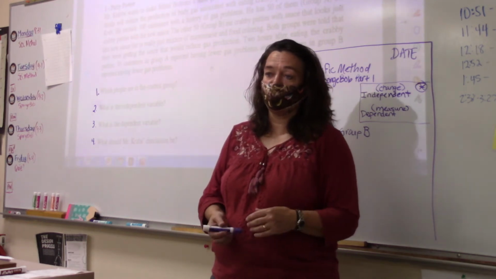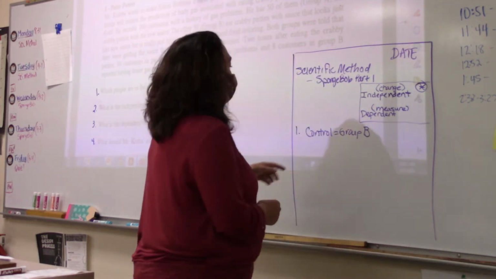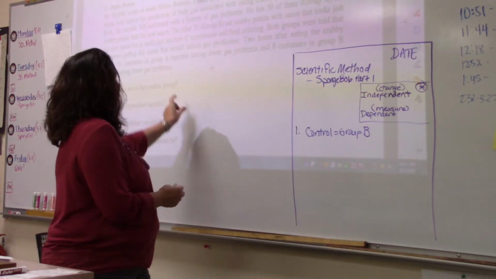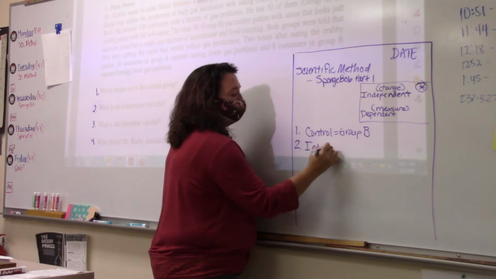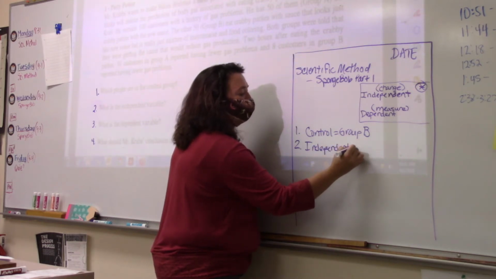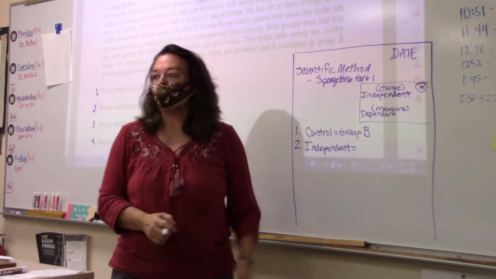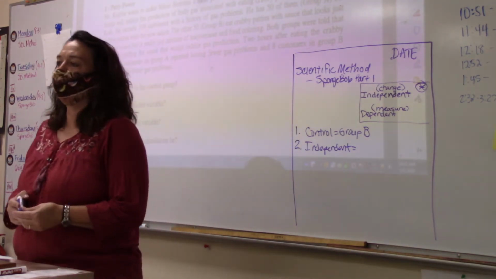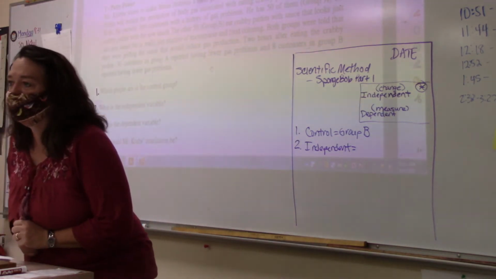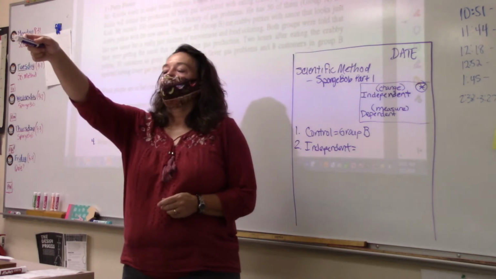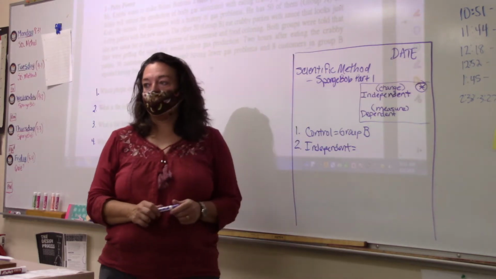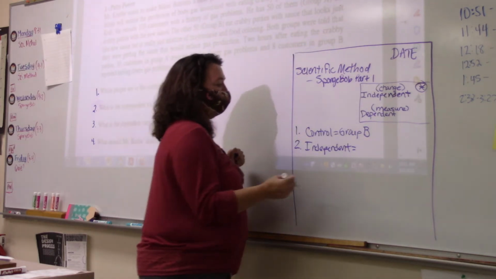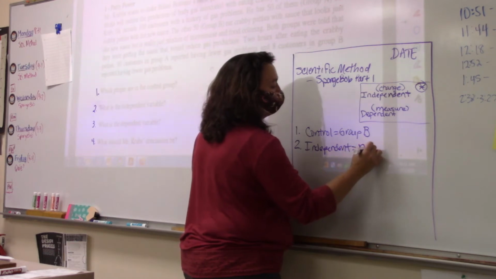It's very specific. Okay? So number 2, what is the independent variable? The independent variable is the change that's being implemented in this experiment. What's the change? Raise your hand if you know that. Is it Augie? Yeah. Half the people are getting a new sauce. New sauce. Does everybody agree? Yeah. So the independent is the new sauce.